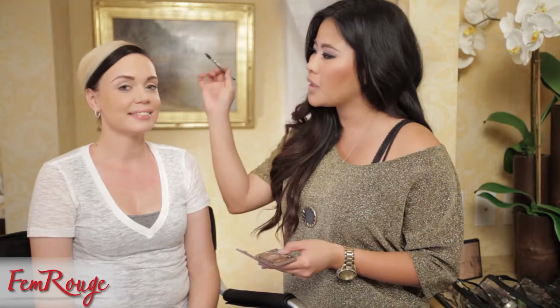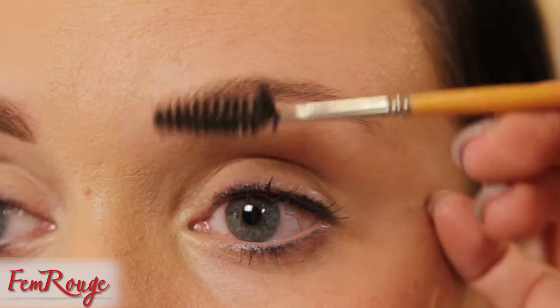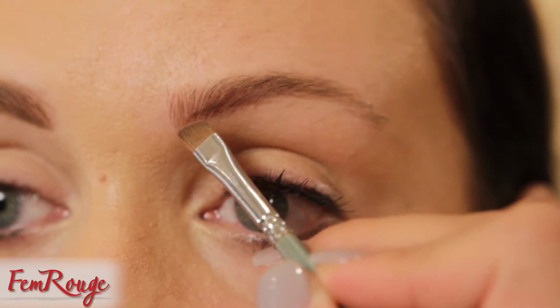Now I'm going to take the brush on the other end and brush the hairs up into the powder, and that's going to help distribute the product again and make it a little bit more natural and a little more blended with the skin. So I'm just going to add a little more here.